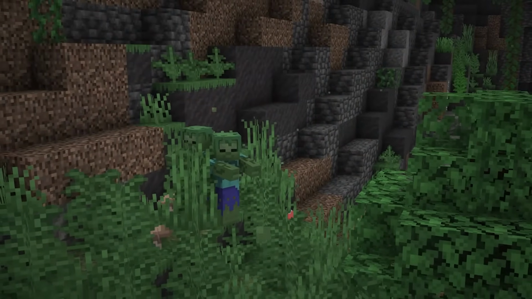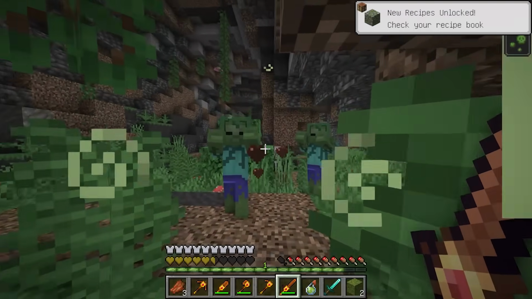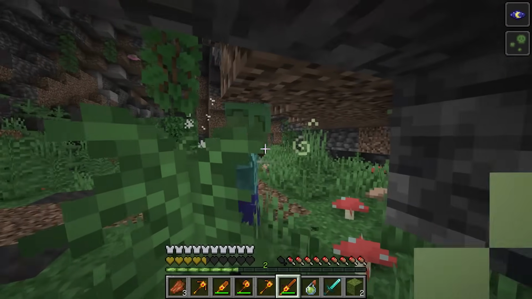Jungle zombies can spawn in the underground jungle biome and mossy skeletons can spawn inside the temple. Both these mobs can inflict the poison effect to players if they are hit.